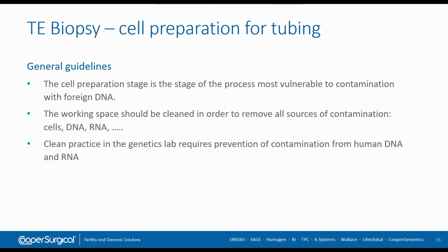So the working space that you are going to use, also if it's a separate room, of course, this could be a flow cabinet, and it should be cleaned in order to remove all sources of contamination: cells from your skin or cells that come through the HEPA filter, even from the flow cabinet, DNA and RNA. All this needs to be cleaned away. Clean practice in the genetics lab requires prevention of contamination from human DNA and RNA.